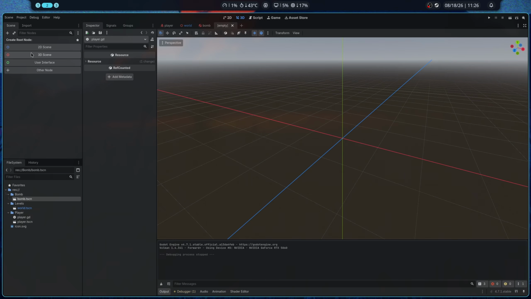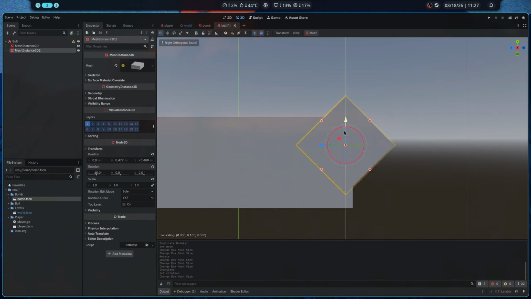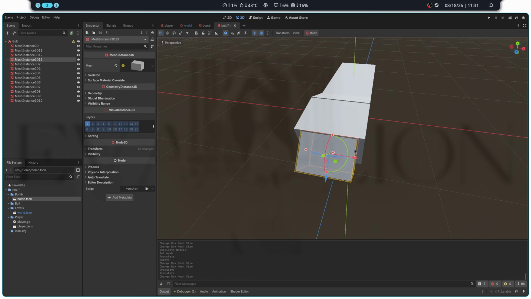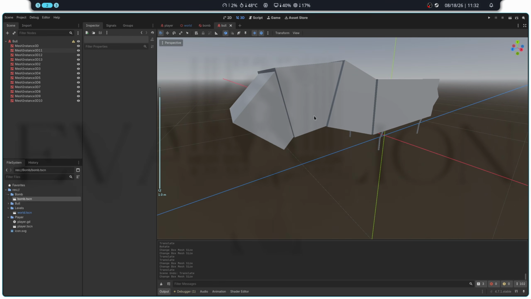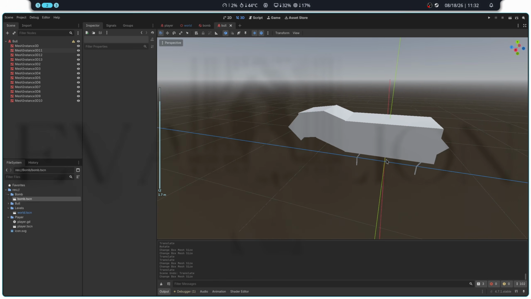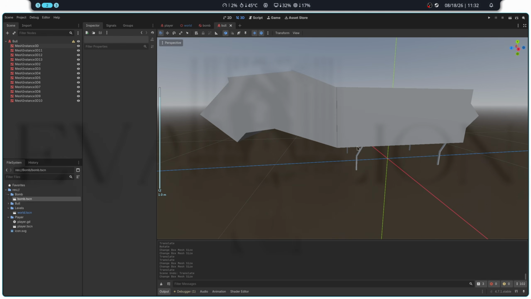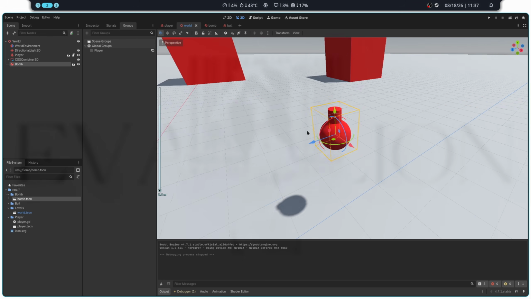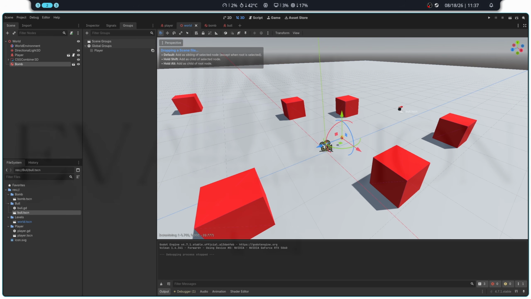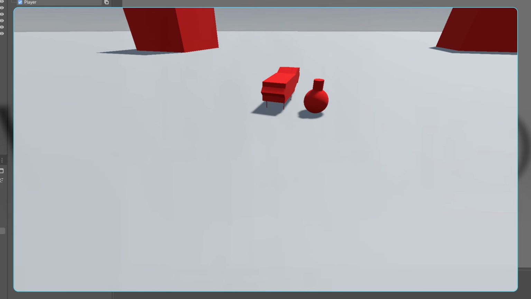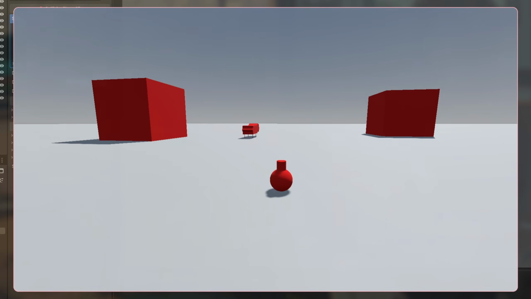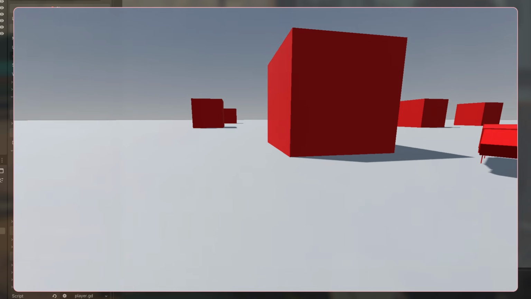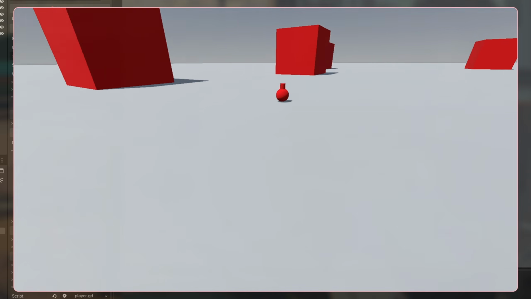Okay, let's first make our bull. And this is our bull right there. I mean, it looks alright, right? Not too bad. It has its legs and the pointy mouth and all that. Now, if we take our bull and place it in the world, it should be coming to us. And why is it so small? There we go. Now it'll always look at the player and keep following. Cool.